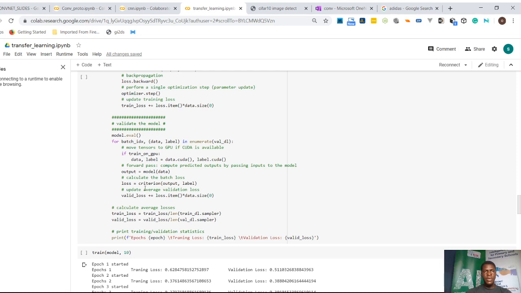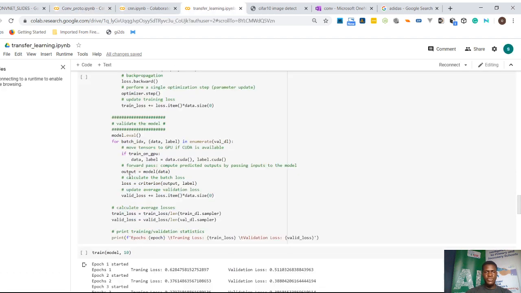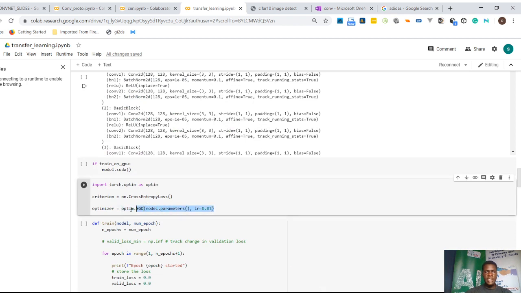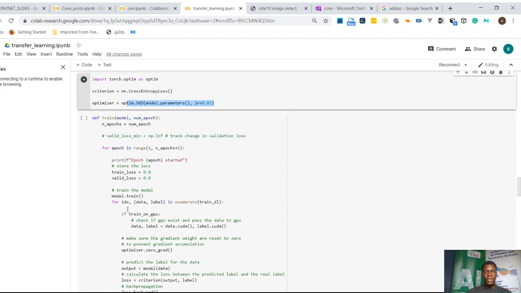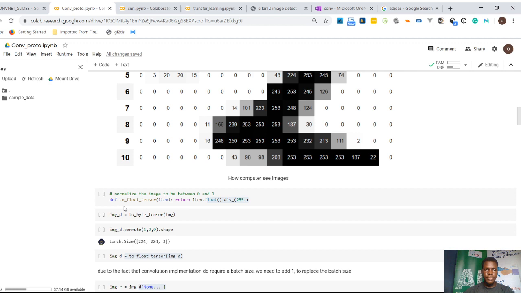So that is the full detail of how convolutional neural networks work. Don't forget, convolutional neural networks take these kernel weights and update them during the process of training. During training we use what we call stochastic gradient descent to update them, and this cross entropy loss is used to find out how close we are to our target, which is the label of the original image. So I think that is all with ConvNet.